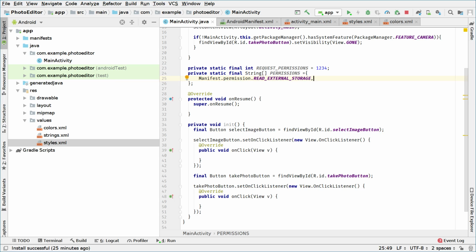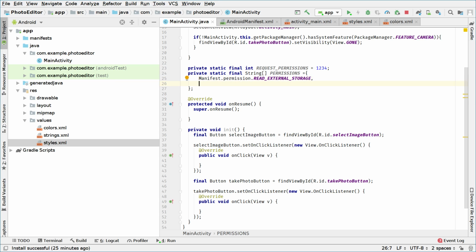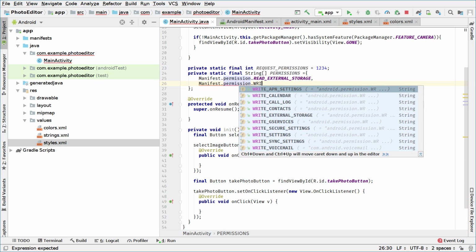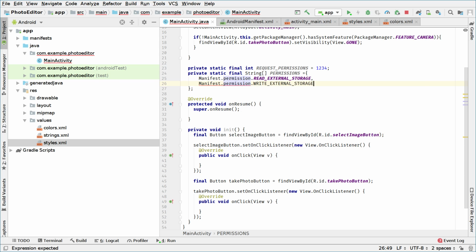And that will be the first permission. We also want the write external storage permission, so you can say Manifest.permission.WRITE_EXTERNAL_STORAGE. So now we have defined the permissions our app requires to function, right?